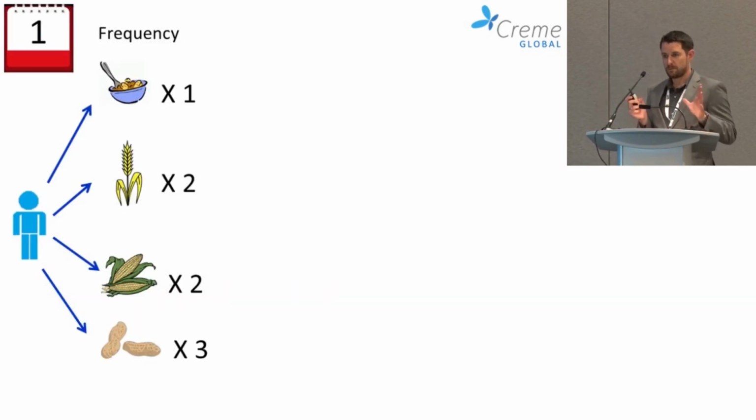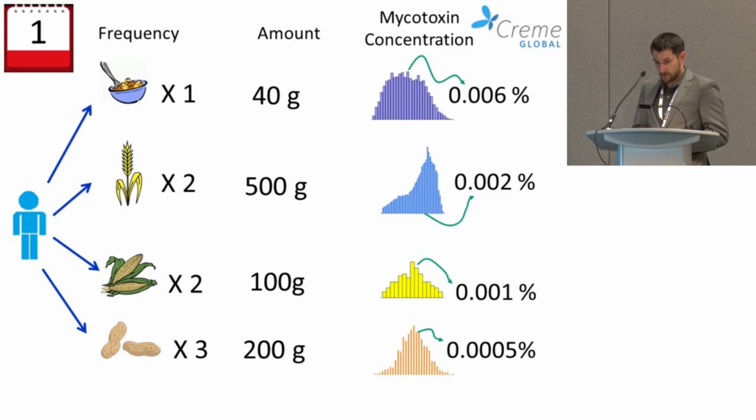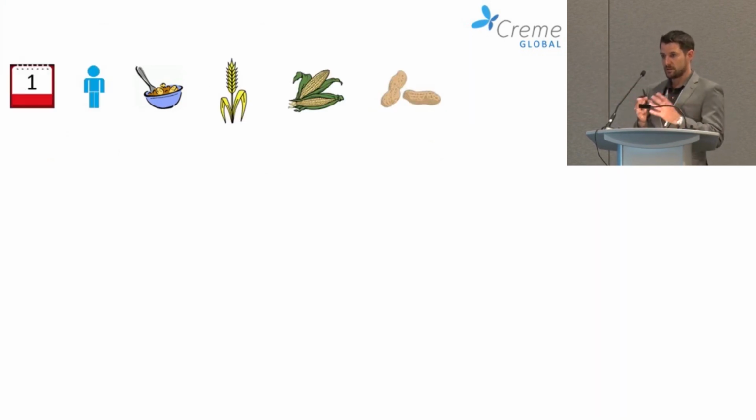Okay, so you start with your dietary survey. Again, this is a record of what people ate on a given day over a number of days. So you look at the frequency of consumption of the foods of interest that can contain your mycotoxin. You look at the amount of food they consumed in each consumption event, and then you go to your concentration data. This is usually in the form of a statistical distribution, so you take a random sample from that distribution. Okay, so this is your model of reality. You take a random draw from this, and then because you have the amount consumed and the concentration of the mycotoxin, you can calculate the total daily exposure for that consumer on that day.